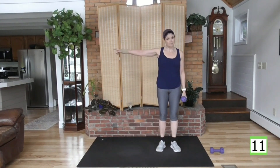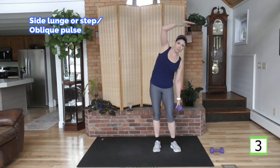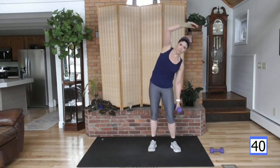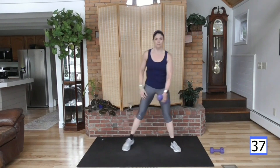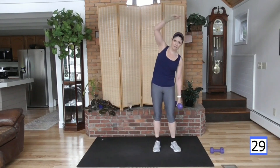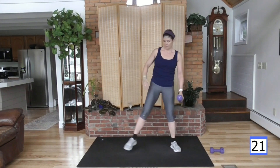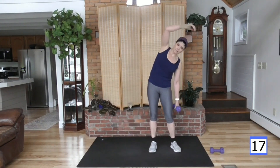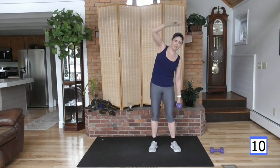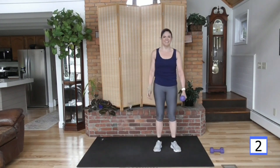Hold one weight in your right hand. Stepping into a side lunge — or you're going to do more of a hinge. Getting that in your thigh, we come up and we pulse: three, two, one. Over to your left. Find where this side lunge works for you. Sometimes with my clients, squats or stationary lunges or rear lunges are possible, but you might find this lateral work a little easier on your knees because of the way weight is distributed. Of course, if it hurts, don't do it — ever. But find where it doesn't and you can get the motion.